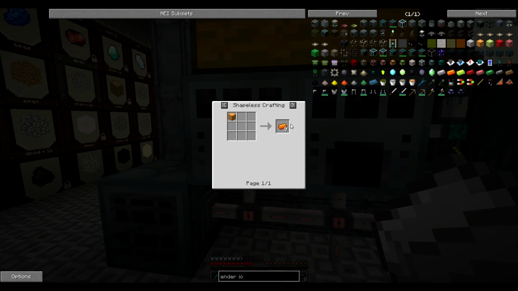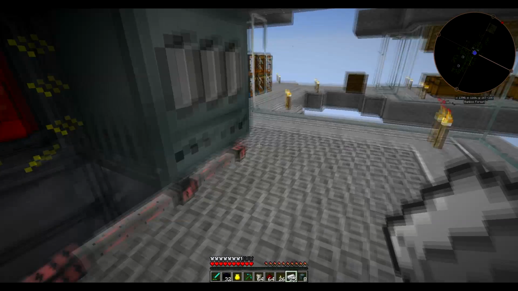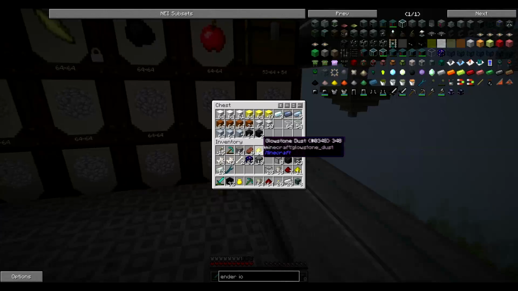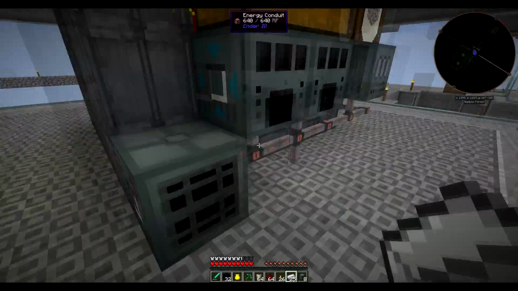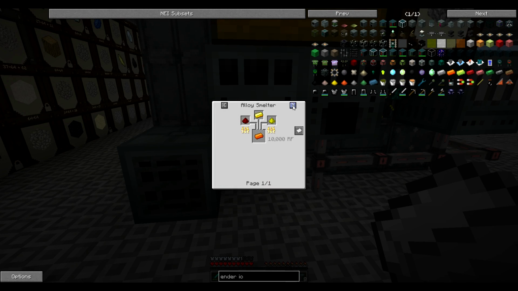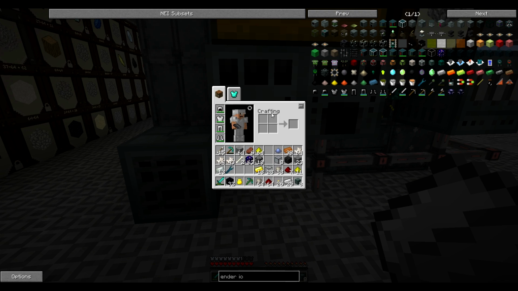Let's go ahead and make some energetic alloy while we're thinking about it. Gold, redstone, and glowstone. Let's grab 2 blocks. Let's do 18. 18 will get us 6 sets of cable, which is... Whoops. Oh, that'll give us the enhanced energy cable. But we can also use it to make a vibrant alloy. Yep, 1 for 1. Okay, cool.